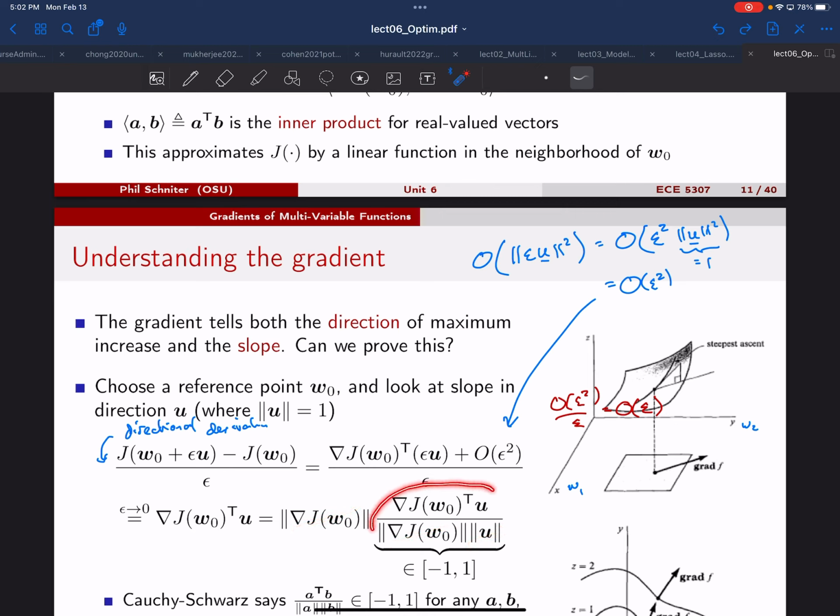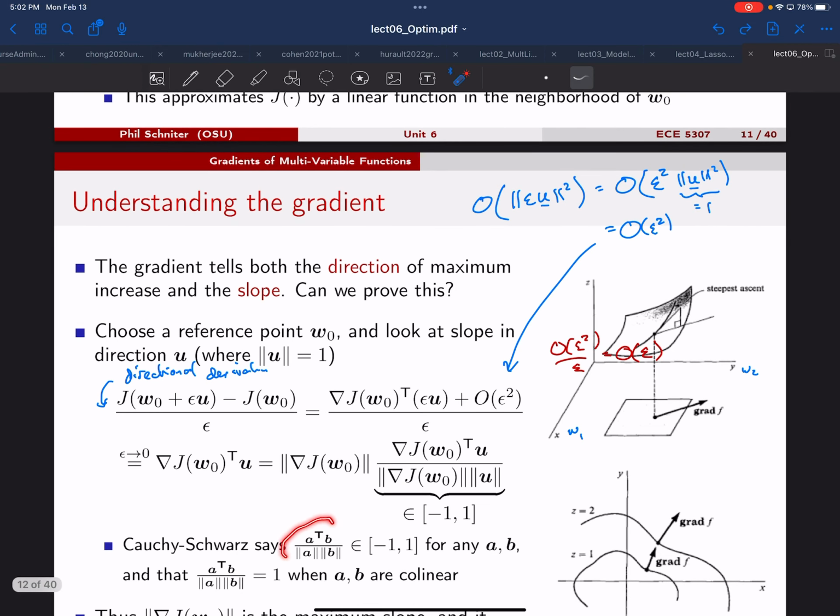The reason we're doing this is that when we make something with that form, it's very interpretable, if you remember Cauchy-Schwarz. The Cauchy-Schwarz inequality says that for any vectors a and b of equal dimension, if you look at their inner product divided by their norms, that quantity can never be greater than 1 or smaller than -1. It always lives in that range. And furthermore, to make this quantity 1, you have to make a and b collinear. They have to be pointing in the same direction. They can have different lengths, but the same direction. So that's how you can maximize this quantity.